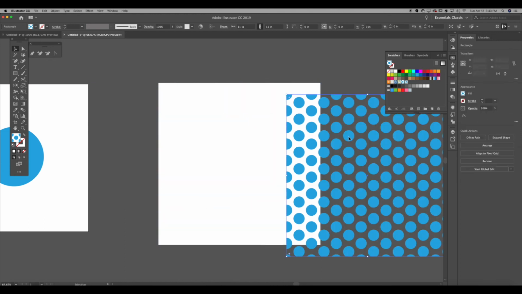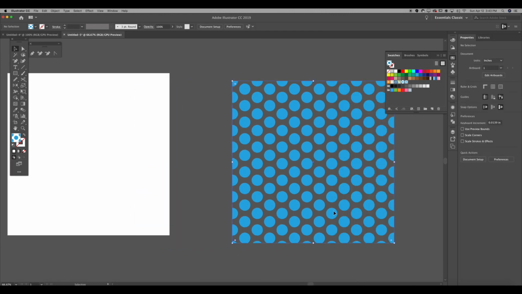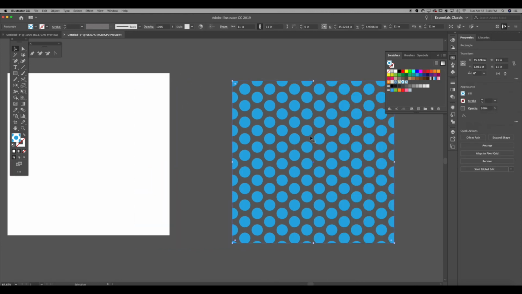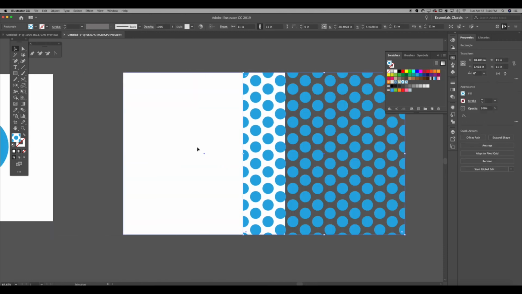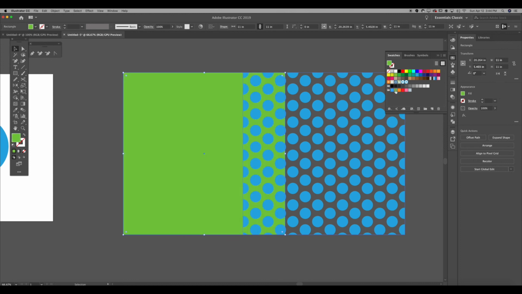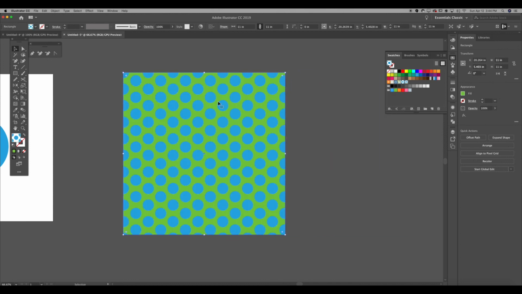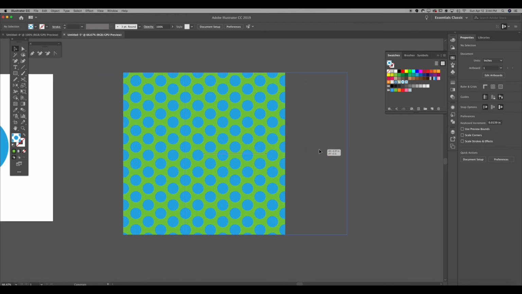Okay, now usually what I'll do is open up a new document and save this repeat as it is, in this case, so I could place it into another Illustrator document to make a clipping mask, or if I want to bring it into Photoshop. Or if you want, you could always save both squares on top of each other to have the white background. If you want to change the white to maybe a green or something, you just want to be conscious of the layers and the shapes that you have as far as colors go.